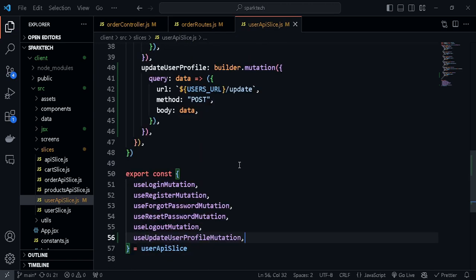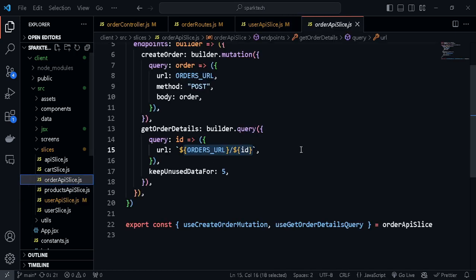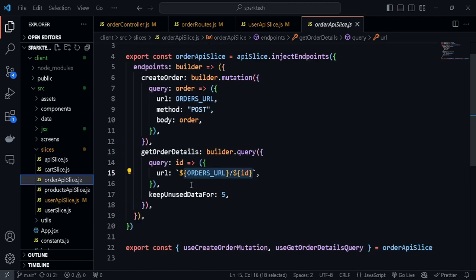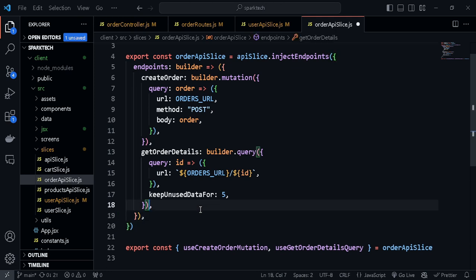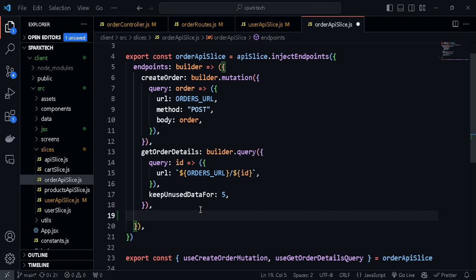So that's done. Now let's go ahead and create one for the orders as well to get the specific user orders. So I'm going right below this and creating one, so it's not here, actually it's here, and we are going to call it get user orders and set this to builder dot query, since we are only getting the data and not passing any information.